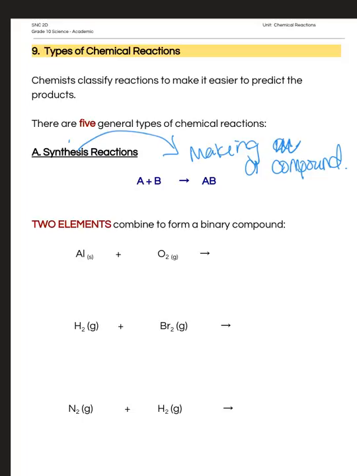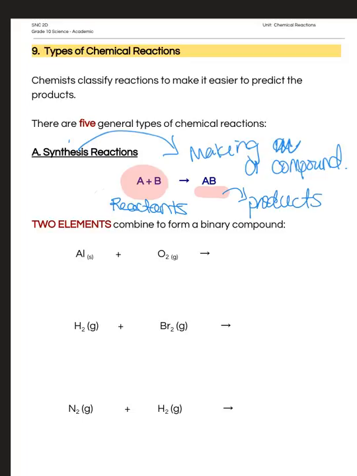Okay, so we're making something here. In a synthesis reaction, this is the easiest one to learn. This is exactly what's going to happen. In a synthesis reaction, I have my 2 reactants. They're going to form together to make one compound. Okay, and again, remember these are my reactants. Forgot to switch it. We're all having a learning curve here. So these are my reactants, and these are my products. My 2 reactants pushed together to make one product, okay?